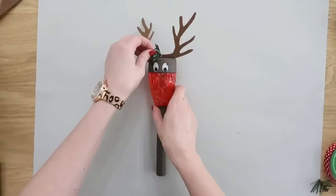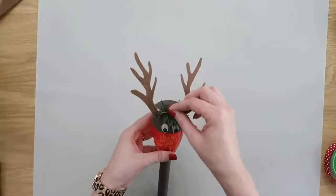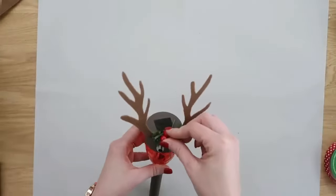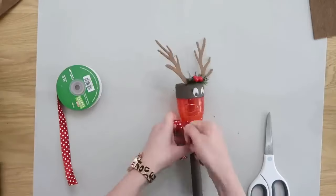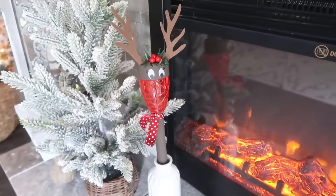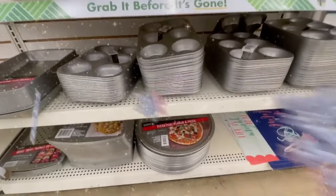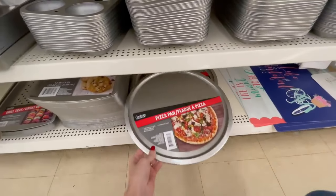So you can leave this as is or add even more embellishments like some greenery and some berries that just kind of dresses it up even that much more. This guy turned out so cute. You can add a bow if you want, or a little scarf really to the neck if you'd like. So cute. Add it to a vase. You can stick these in the ground if you want. And I just love that project. It was fun to make.